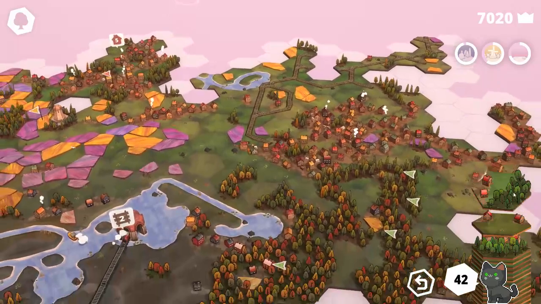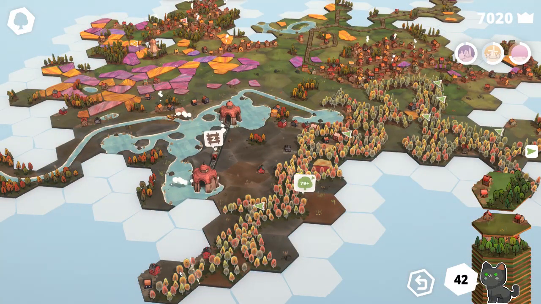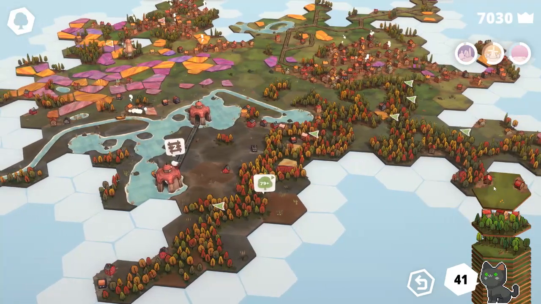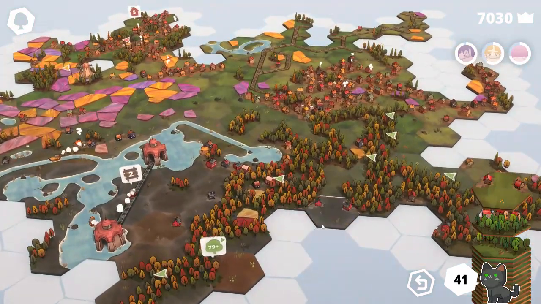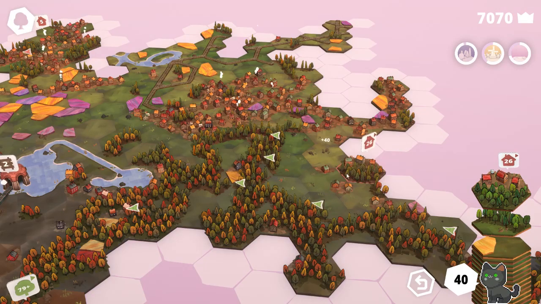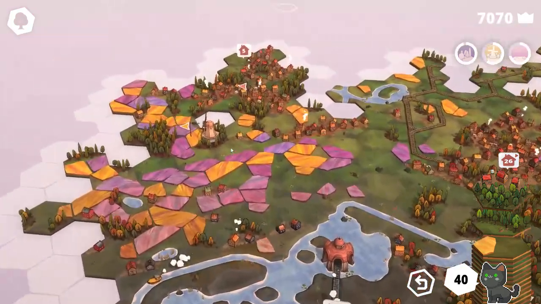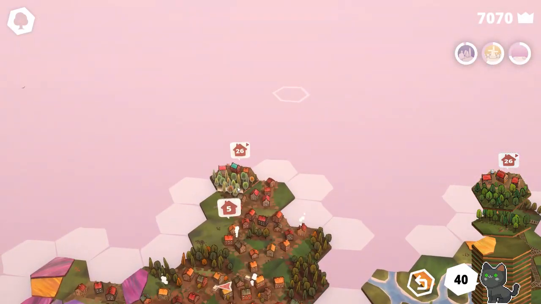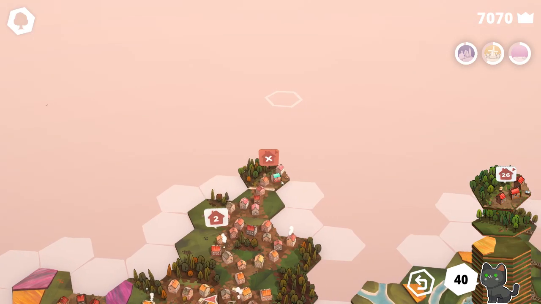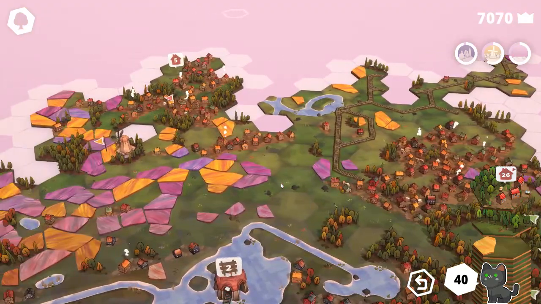So we have a huge forest here, so we are gonna focus on this. And what's up with this fragmentation pattern? Ooh, specific number of houses? What? I haven't finished this. Oh, come on. Okay.